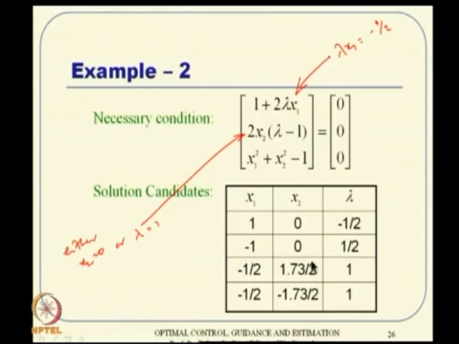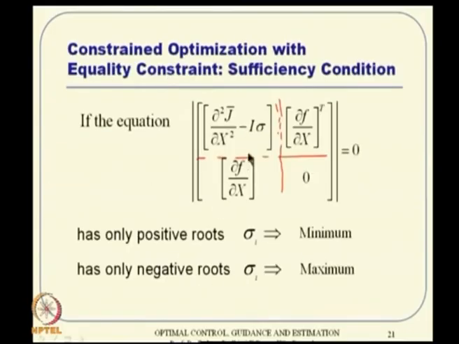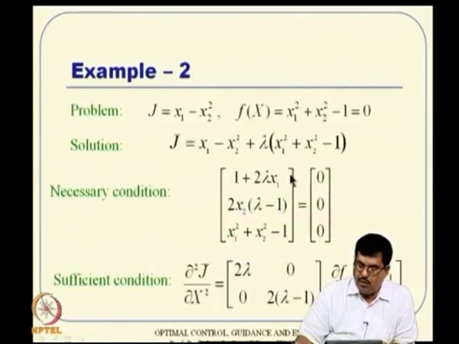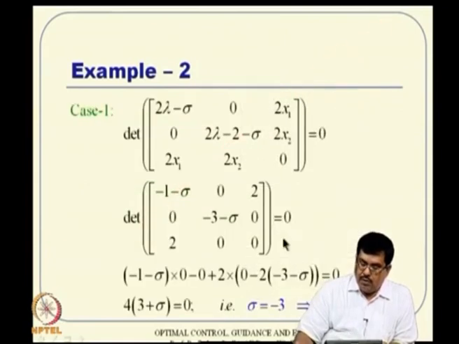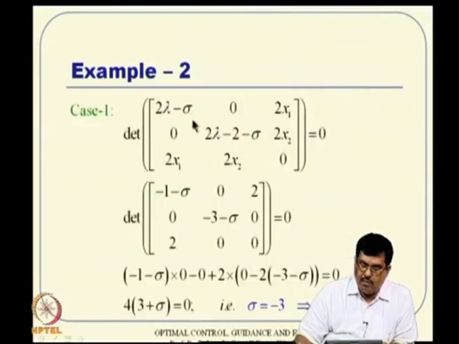So, for each of the candidate solutions now we have to see what is going on. Now, we go back to whatever formula we had here to analyze. So, in that setting we have to put it here. We take a first candidate solution probably and then think about putting it in all these variables; we will substitute the corresponding values. So, if I take the first case, then it turns out to be like this. Then you evaluate this determinant using whatever, either first row or first column.